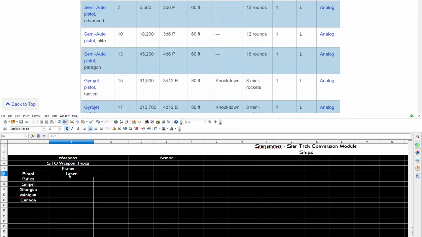What they're going to do is they're going to be either beam or pulse. And there's going to be a very important distinction later. Rifles will be beam or pulse. Snipers will only be pulse. Shotguns will only be pulse.